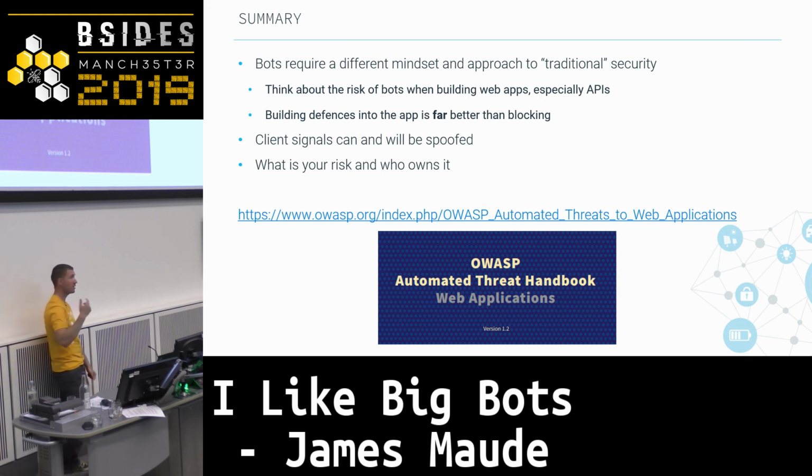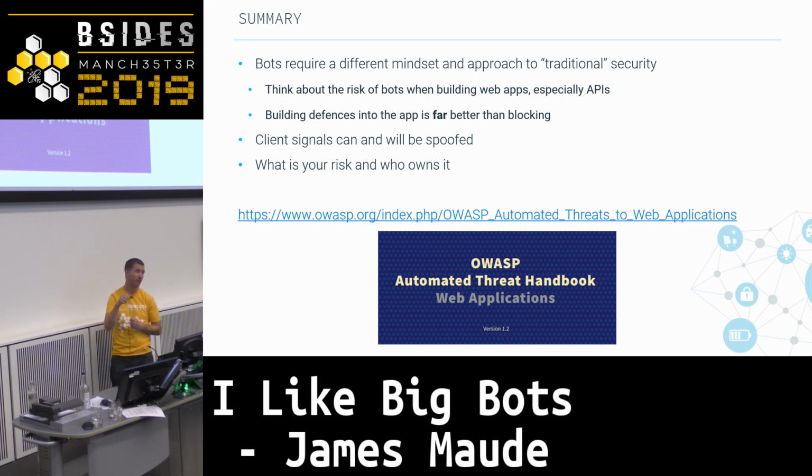So it's not always about just playing block at the IP level, block at the user agent level, block at the data center level. It's often about building these processes into your account management systems. Client signals can and will always be spoofed, so you can't rely on that data. It can be useful for the less sophisticated attacks. You wouldn't believe the number of requests where you look at the user agent and it just says Python requests. That's probably not a real user with a real browser, is it? That kind of level of detail.